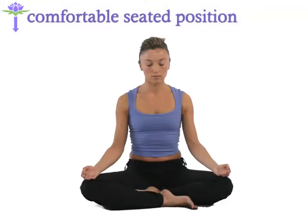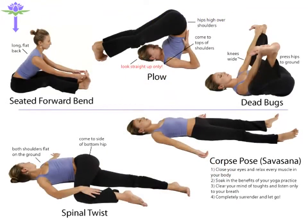Take a look at the pictures for the next series of poses. The first pose is called Seated Forward Fold. We're going to have our legs straight out in front of us, toes flexed. We're going to keep a long, straight spine, and then we're going to fold forward. The next pose is Plow Pose. We're going to roll onto our backs and bring our legs up over our head, bringing our hips directly over our shoulders and using our hands to support our low back. Take a good look at this picture and look at the foundation of this pose.